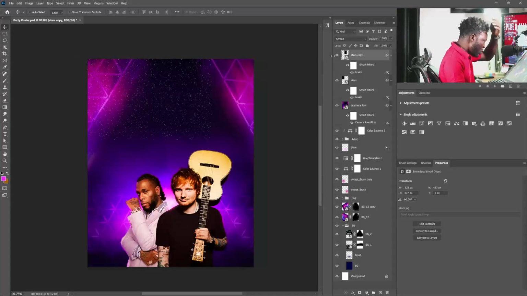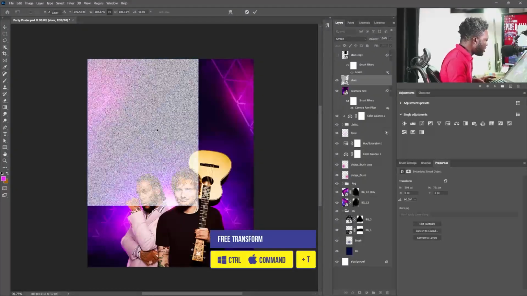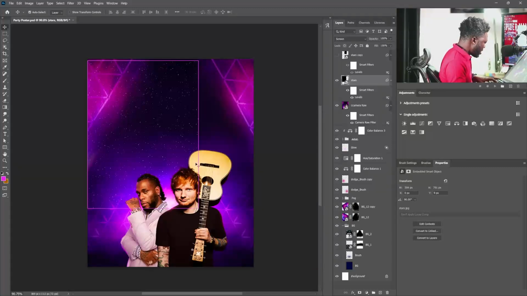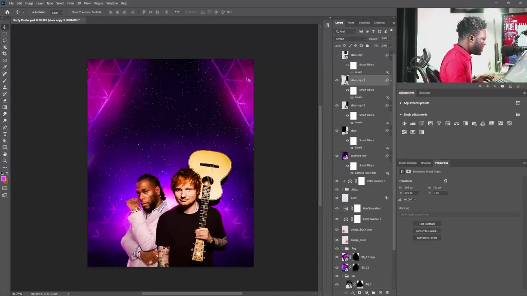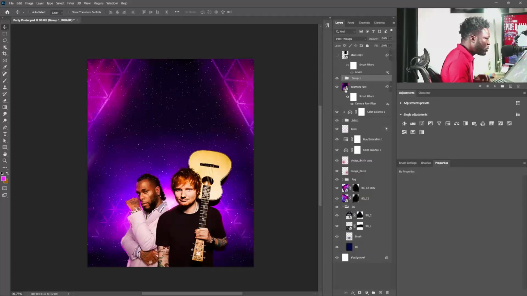All right, you know what we're going to do, guys? Let's just activate the free transform and make this bigger. Okay, like that. This is beautiful. So I'm going to make a copy of this with Control J, and position this somewhere around here, and make a copy again with Control J. Position this here, Control J again, and position this somewhere around here. Now I'm going to put everything here in a group. So I shift selected all the layers and hit Control G. All right, I'm going to call this dust.